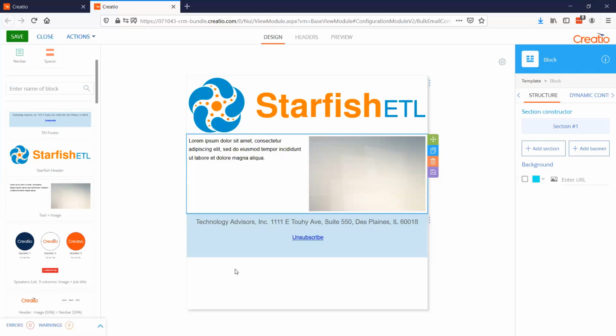Now, Megan, those can be really specific, like having the exact image that I already want in there, like this starfish image that I put in my header. Or they could be more general with placeholder text, a placeholder image, just as a starting point to build the structure of it, but then allow me to add the content that I need as I go.